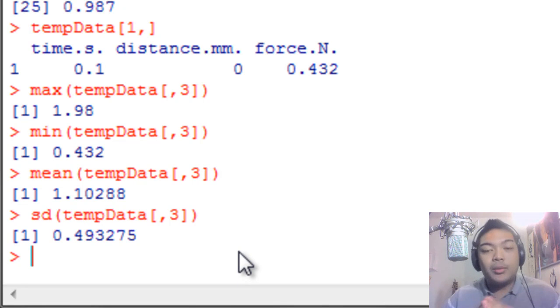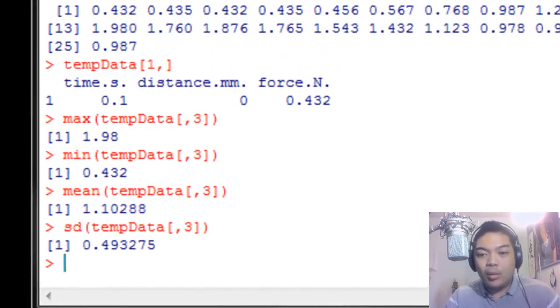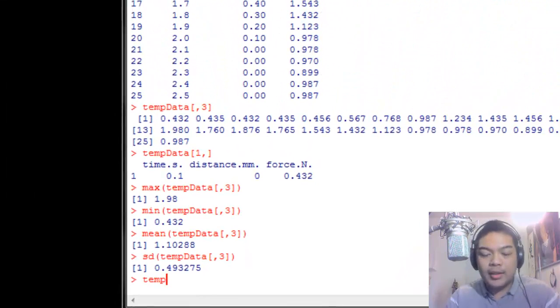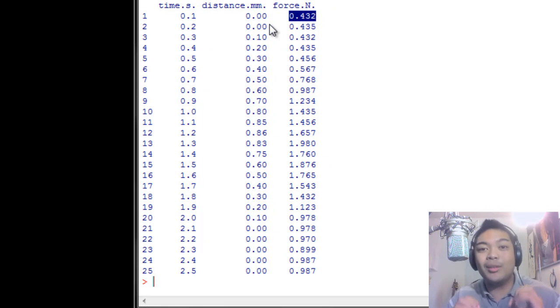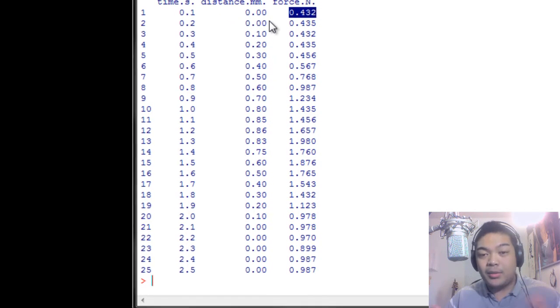And what's really cool is you can do combinations of things. So for example, let's look at temp data and bring that back up. What if you wanted to zero your force? Even though it's reading 0.432 at time 0.1, what if it's really 0 and you want to zero everything so the values range from 0 to any positive number?